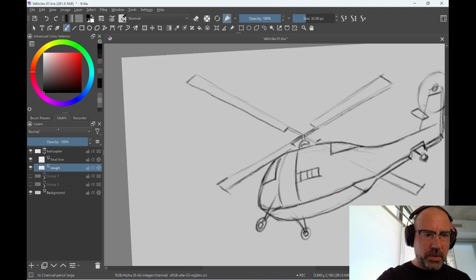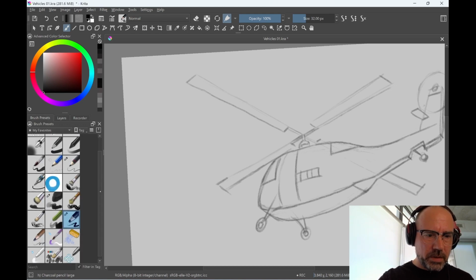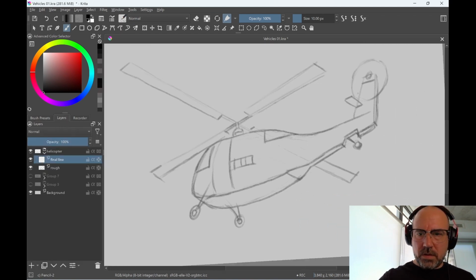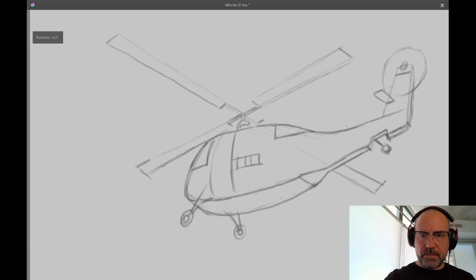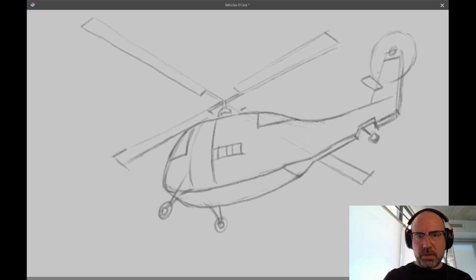So now I go back to my rough line, and this opacity bar here, I put it down to about 50. See how that dropped the opacity of the helicopter? And we go to the final line layer, pick up the pencil I want to use. There you are. Go to the final line, hit tab again. And an opportunity to push lines and shapes in a direction that you weren't satisfied with in the original. This is kind of too curvy down here, you know, for my liking. So let's see what we can do.